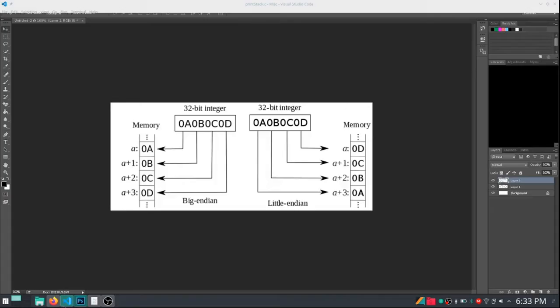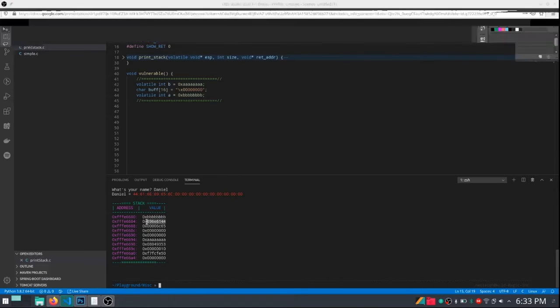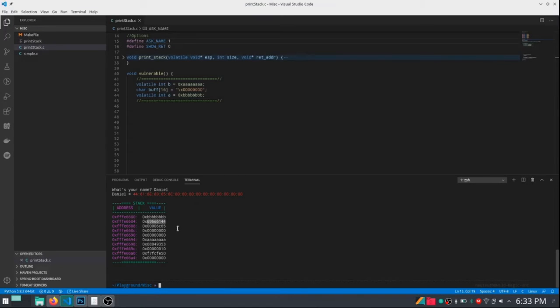Cool, so the memory's in there, the computer knows how to deal with it. Wonderful, we've got our data in the buffer. So let's get to overflowing. What is an overflow? Well, as the name suggests, if 16 bytes have been allocated, what happens if we put in 17 bytes? Let's try it. 1, 2, 3, 4, 5, 6, 7, 8, 9, 10, 11, 12, 13, 14, 15, 16, 17. Whew. We run it again.